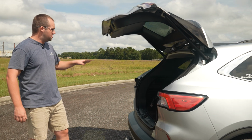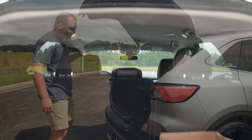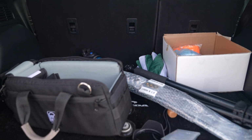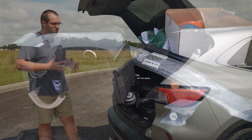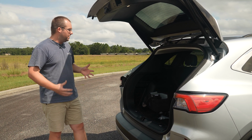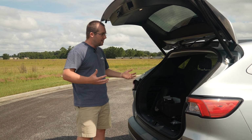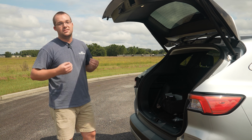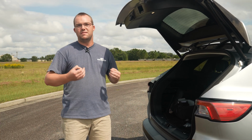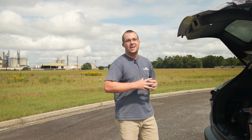But I gotta say the storage space is actually a bit more than the previous Escape, even though the car itself kind of looks a little bit smaller since it's got a more rounded, edgy look to it. The power liftgate, you can get the seats down, plenty of space. The interior is definitely a step up over the previous Escape. So all in all, it's a really awesome package and we're definitely happy with the way this Escape came out.